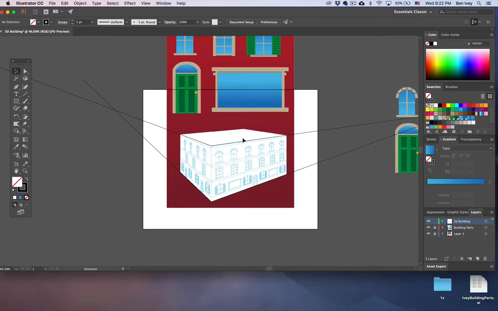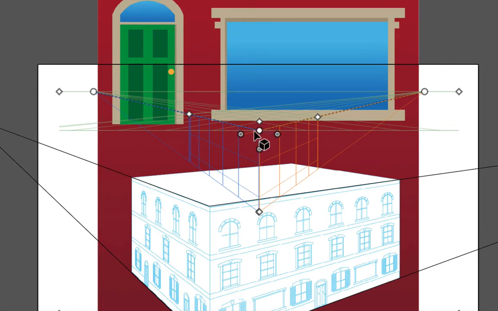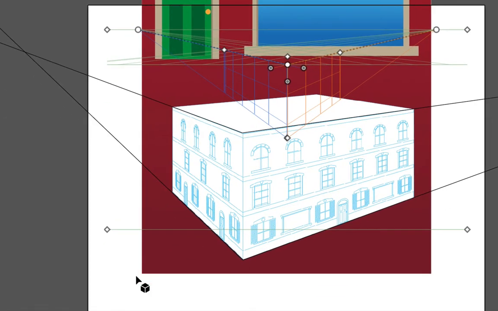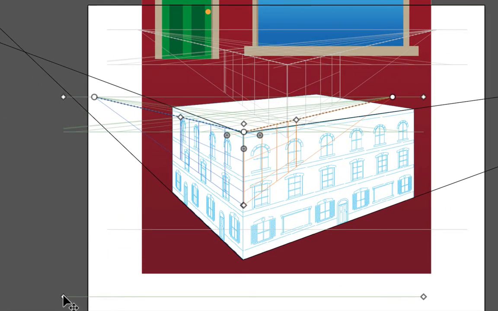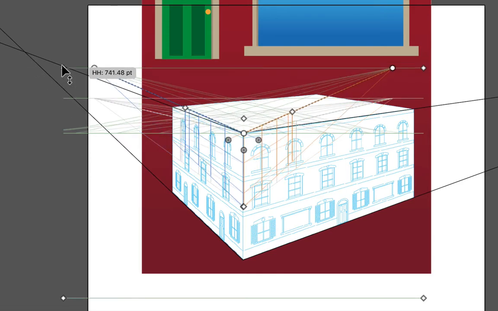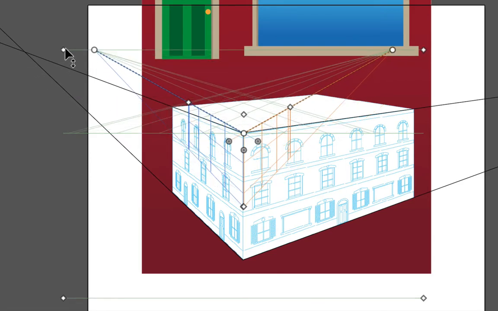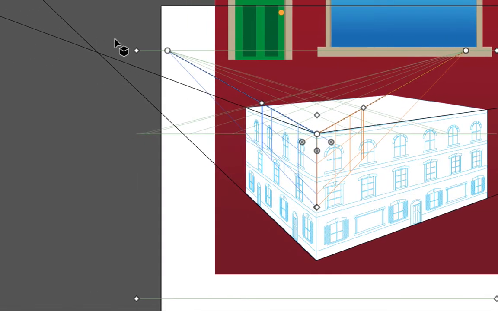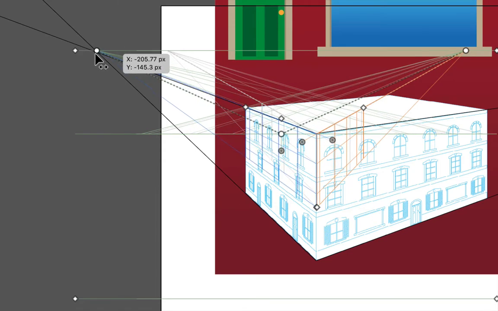So the next thing I want to do, let's turn on my vanishing point. So Shift-Command-I. I'm going to grab my perspective grid tool, and let's match this top center point till it matches this top center point of my building. So I'm going to click on the bottom left edge and drag down until it's nice and lined up. The next thing I need to do is to match my horizon line till it matches the top up here. So I'm going to bring this one up right about there. Now all I have to do is to align the vanishing points with the vanishing points that are over here. So clicking this and dragging over.